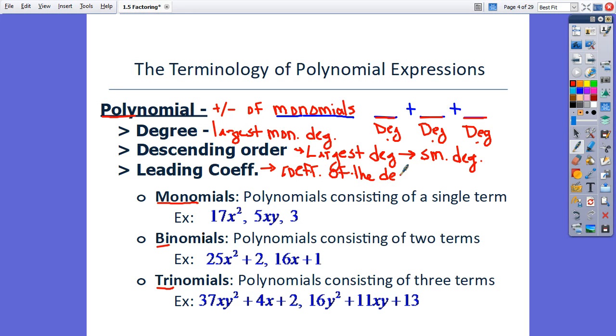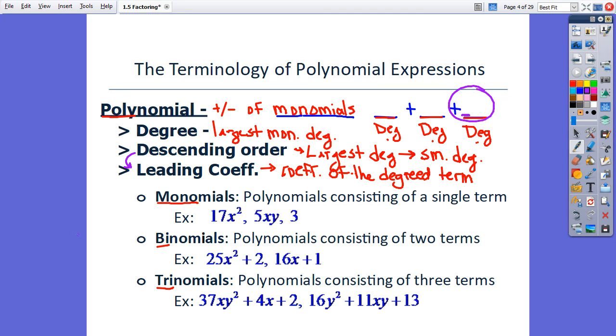So what I mean by that, it's the coefficient of whatever term the degree comes from. So maybe our degreed term is the very last one because they didn't put it in the correct order, so it's not in descending order. So our coefficient is actually going to be found over here, not what's in front. The reason they call it leading coefficient, though, is if you did put it in descending order, it's the coefficient out in front. Okay, so that's why I get it. So if you put in descending order, it's always the one out in front.